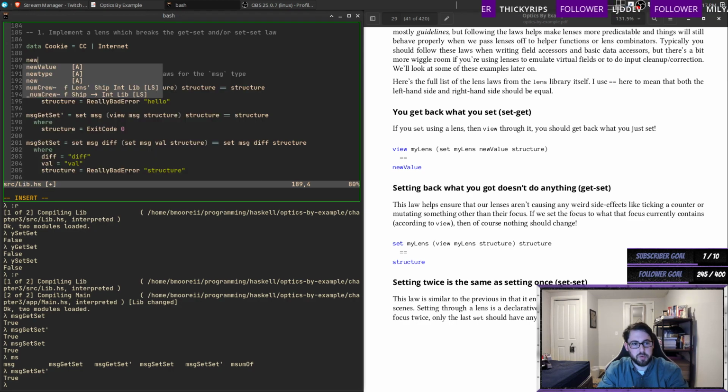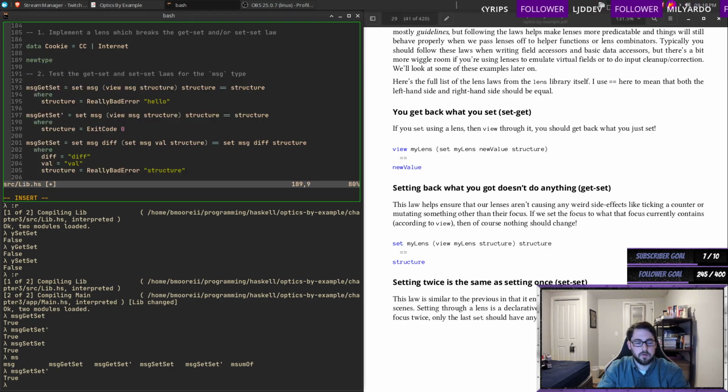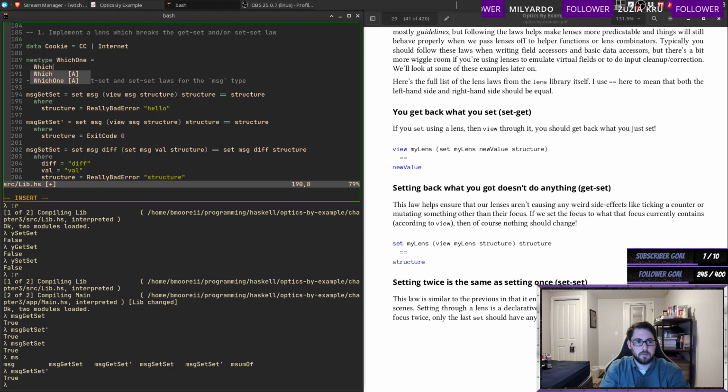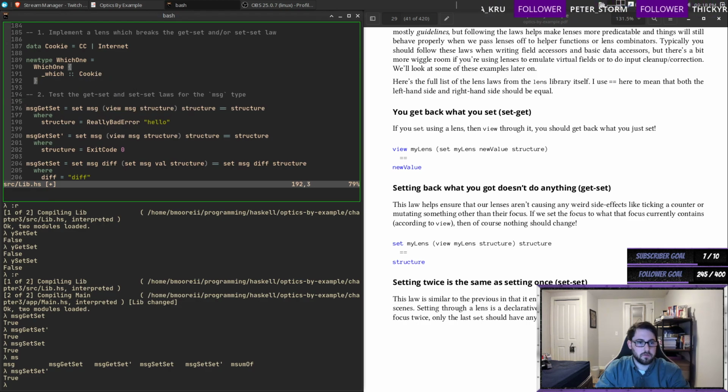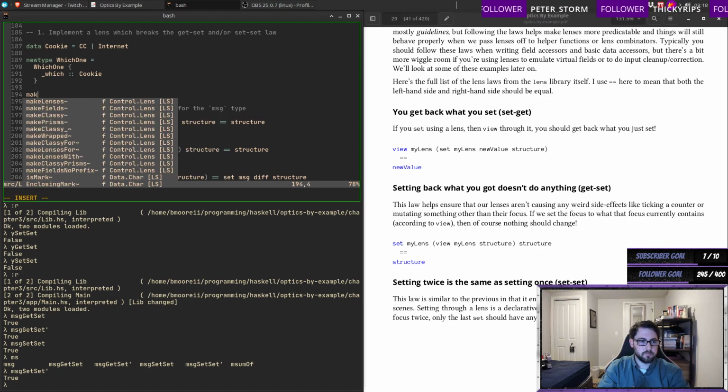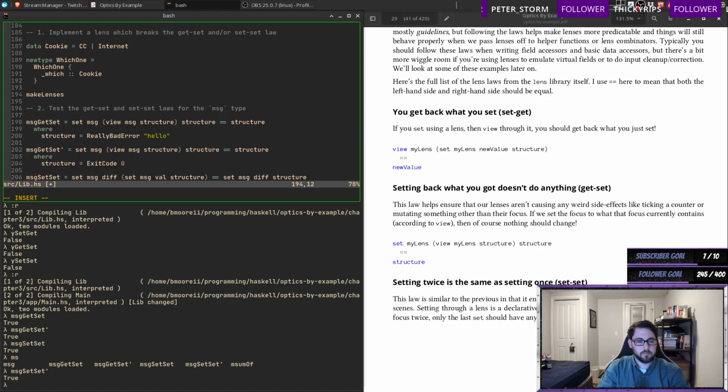And then what if we embed this inside of a new type? Like which one? This is weird syntax.